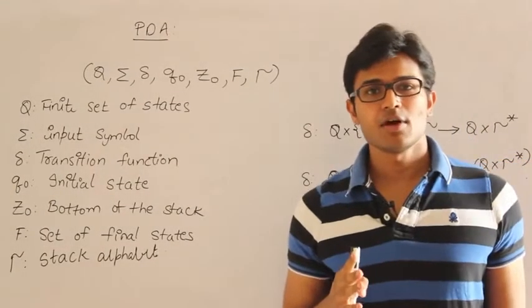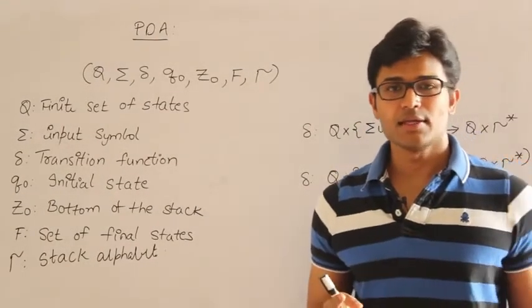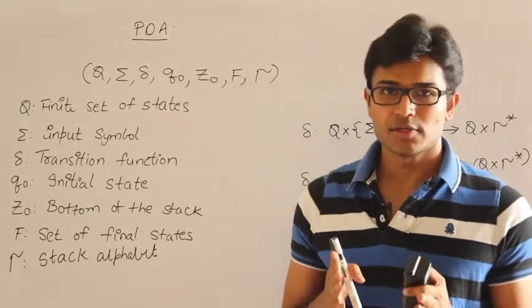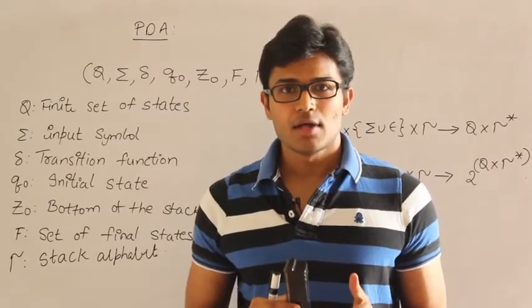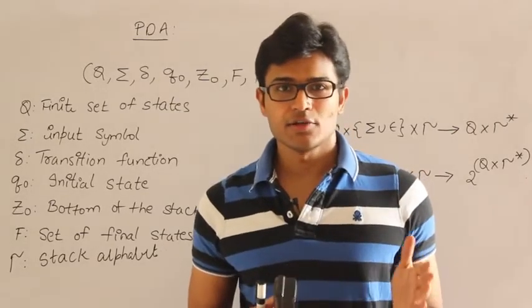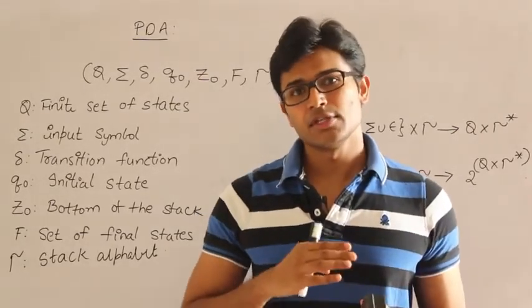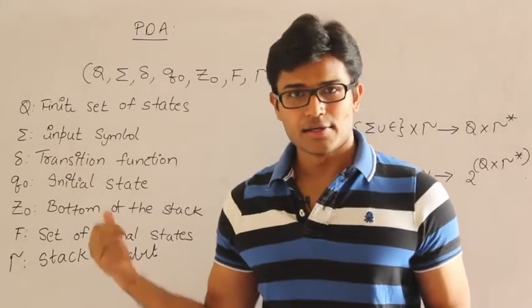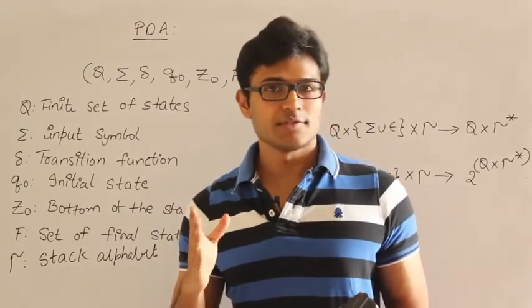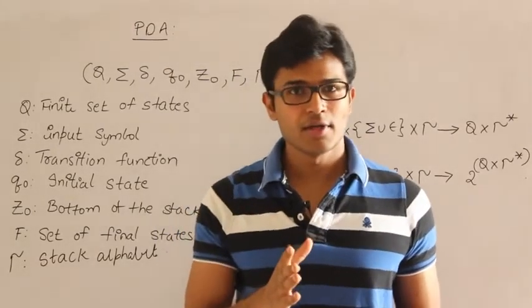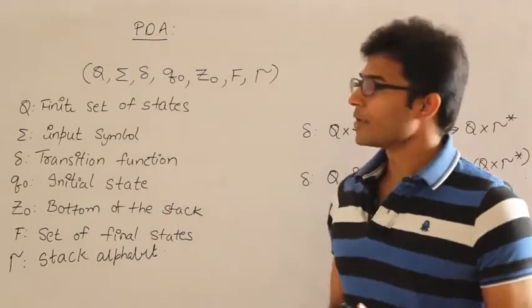Now we have seen something called context-free grammars, and the languages generated by context-free grammars are also called context-free languages. Similar to regular languages, where we needed a finite automata to accept a regular language, here, in order to accept a context-free language, we need a machine similar to a finite automata, and it is called push-down automata.